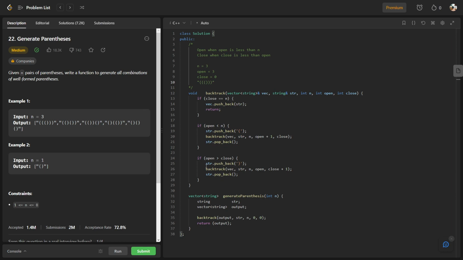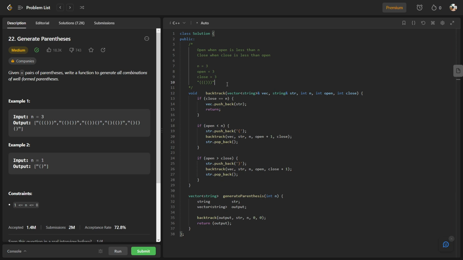So we reach here, and eventually we have our first string. When we have our first answer, this will return when close is equal to n. So this is when close is equal to 3. When close is equal to n, that means we have formed a combination.